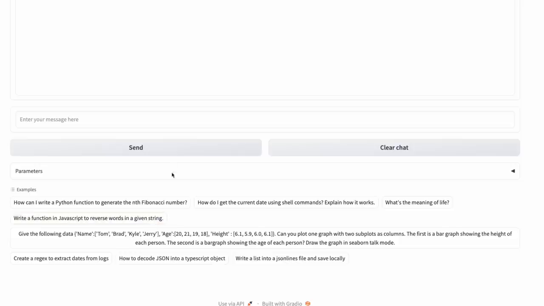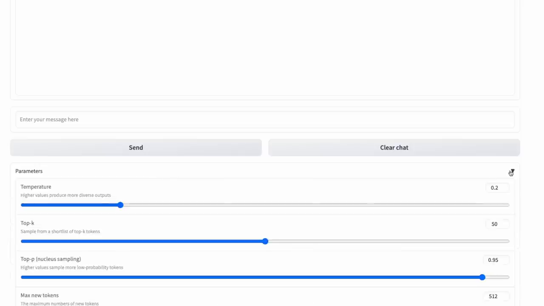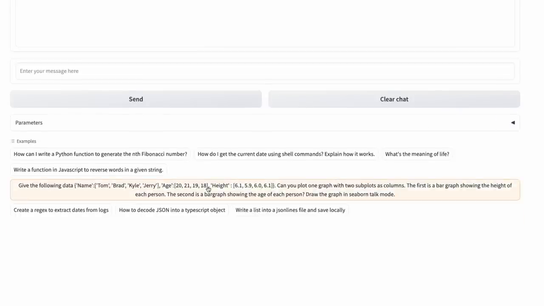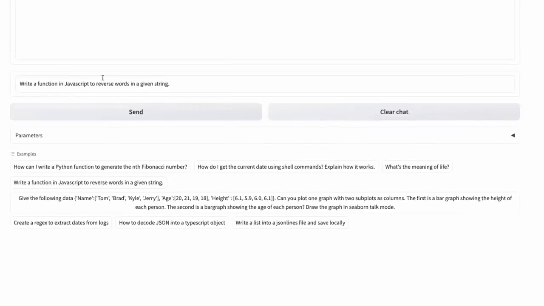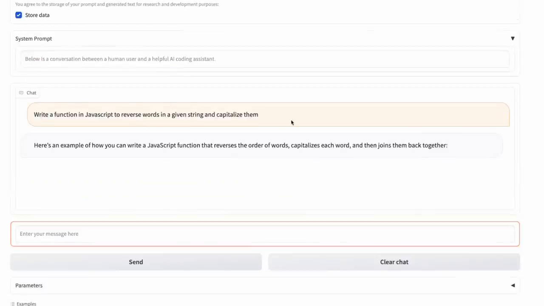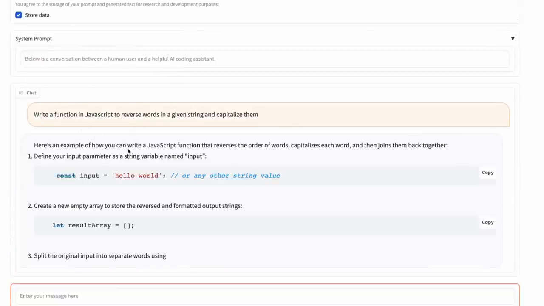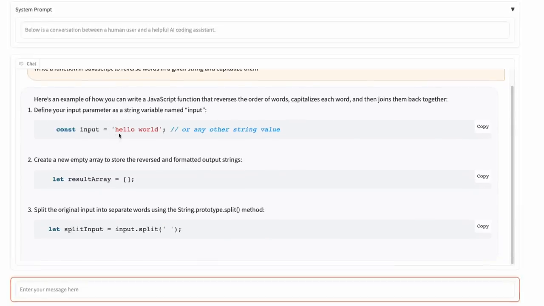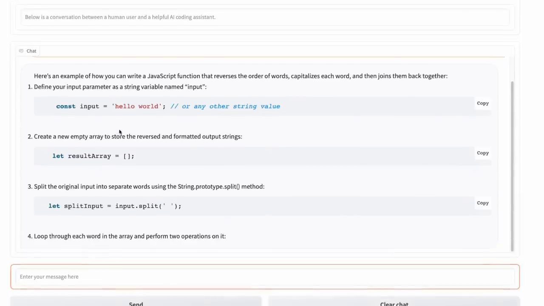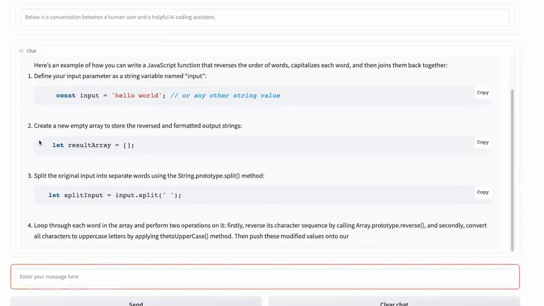And then if I come in here, okay, I'm going to change the parameters on it. But if I come in here and I basically ask it to write some code. So let's say: write a function in JavaScript to reverse the words in a given string and capitalize them. I can spell "and," right? All right. And you'll see that sure enough up here, we're getting the chat. So it's not just outputting code now. It's giving us the code, but also a chat assistant going through it. Much more like ChatGPT or GPT-4 does if you're using their online user interface for this kind of thing.